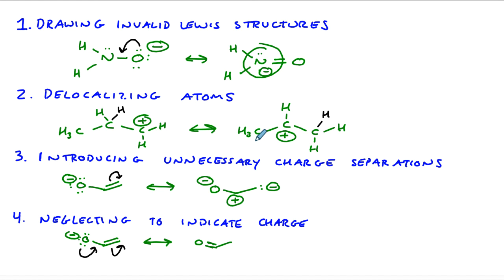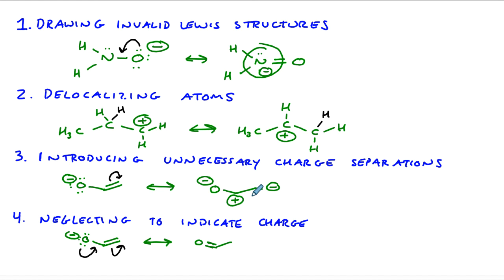So we looked at a couple examples of neutral molecules that have charge-separated resonance structures. That's fine. But if you already have a charge to begin with, like this structure shown here, don't introduce new charges. So if you're seeing 3 charges in your molecule, chances are it's not a valid resonance structure. Now there are structures out there that are like that, but if you start with a single negative charge, for example, and now you have 2 negative charges and a positive charge, you probably introduced an unnecessary charge separation.